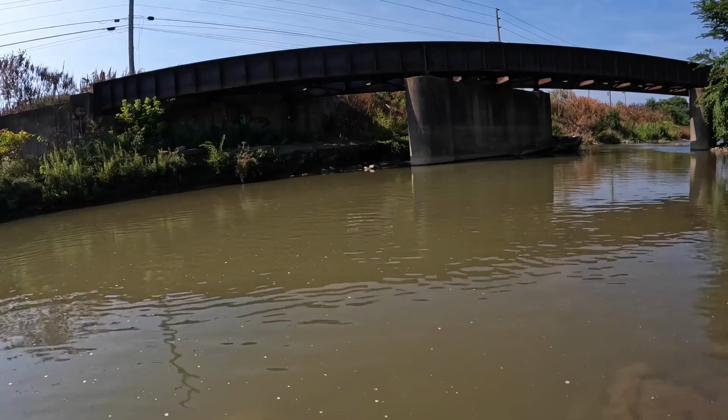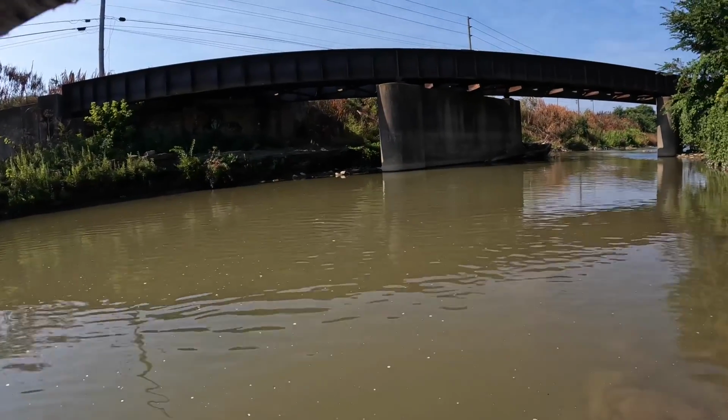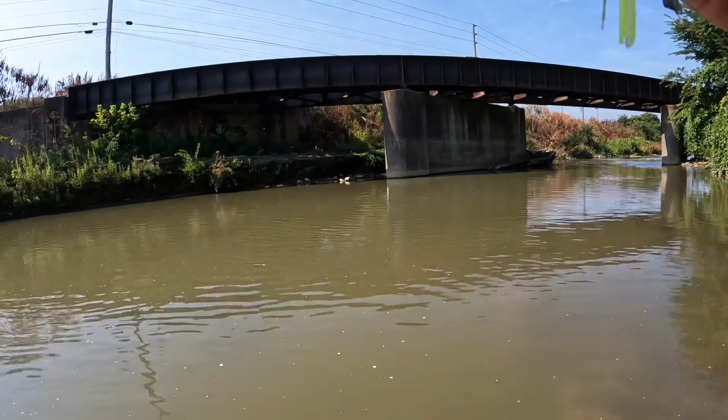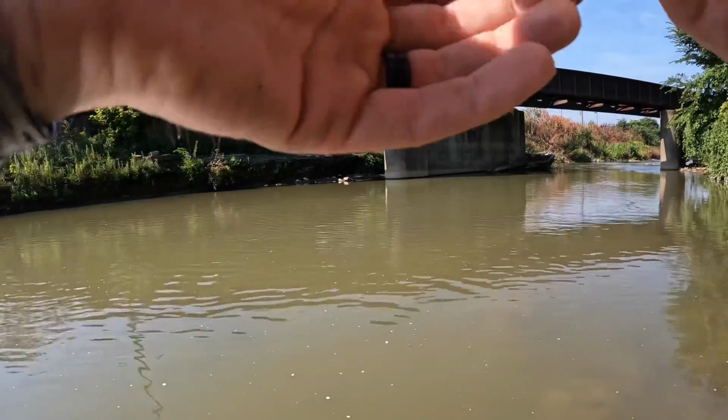Thank you, dear Lord. Thank you, dear Lord. That is a giant fish. That is a giant, giant fish.